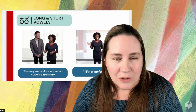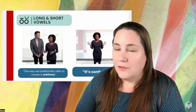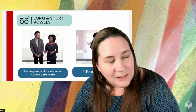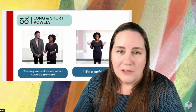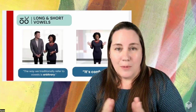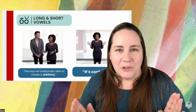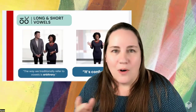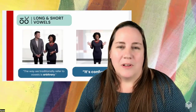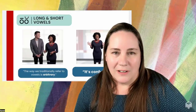We continue to use those terms, and guess what vulnerable learners do? They look for the long and the short, they listen for the long and the short, and especially if their first language is one that has sensitivity to time on vowel, like older versions of English used to, they will start paying attention to that and think that they are understanding how all of this works. And guess where that goes? Nowhere good. It doesn't lead to any kind of a win.